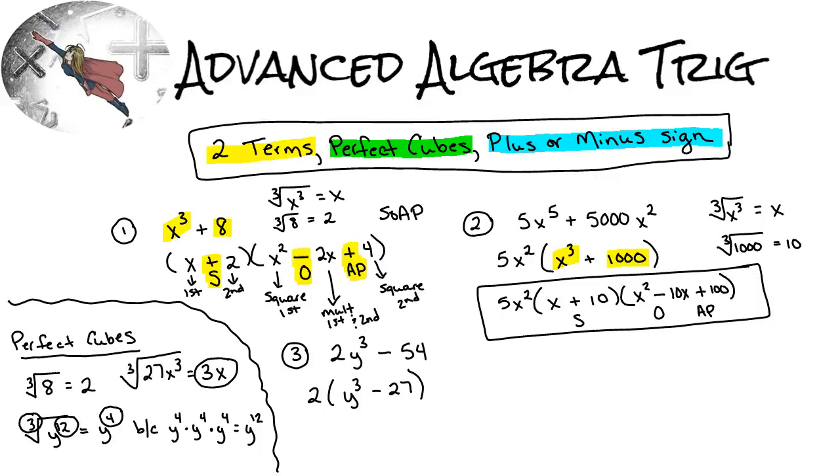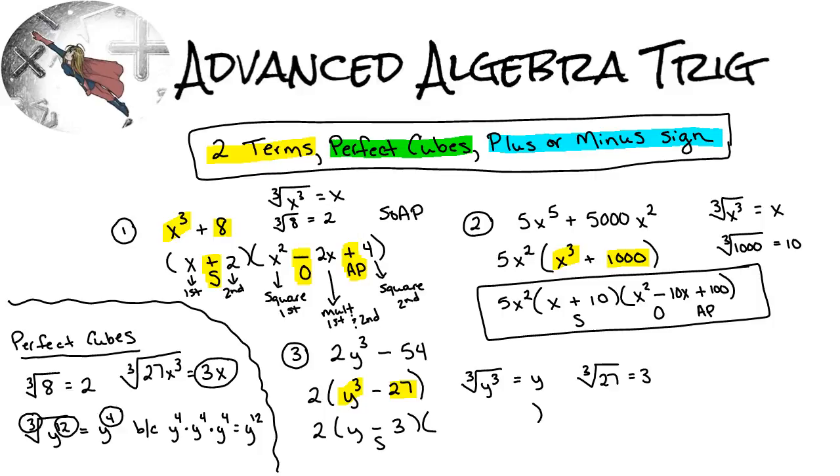So now I'm checking to see if it's this kind of factoring. We have 2 terms on the inside. They're separated by a minus. If we see if they're perfect cubes, the cube root of y cubed is y, so that's great. The cube root of 27 is 3, so that's perfect. So the 2 keeps coming along, and we're going to factor this part out. So we put the cube roots in here, y, and then a minus sign because it's the same sign as the original. Y minus 3.